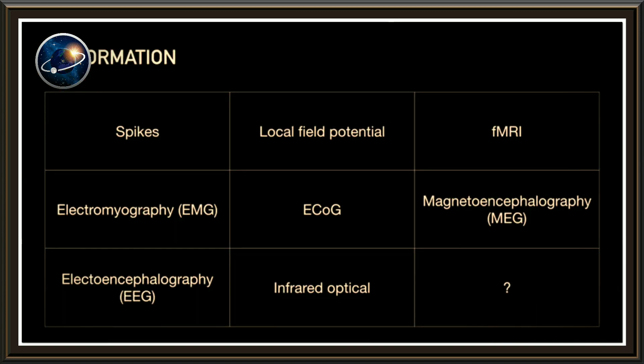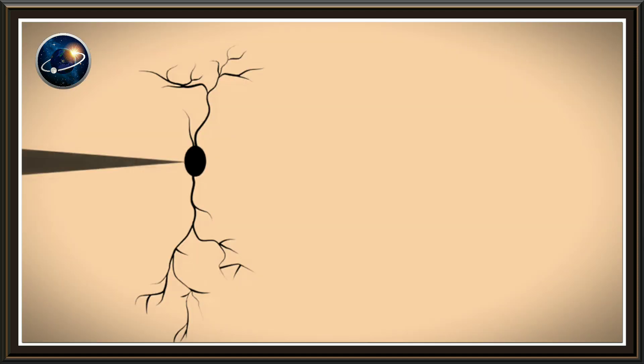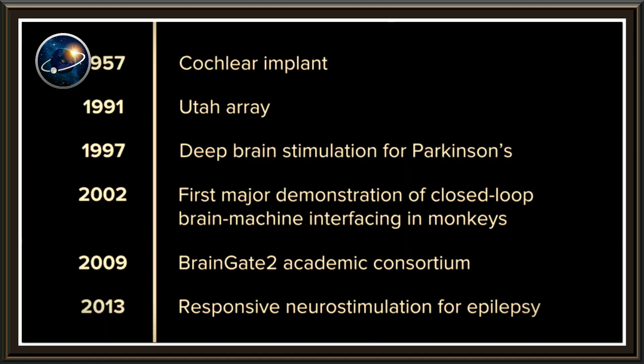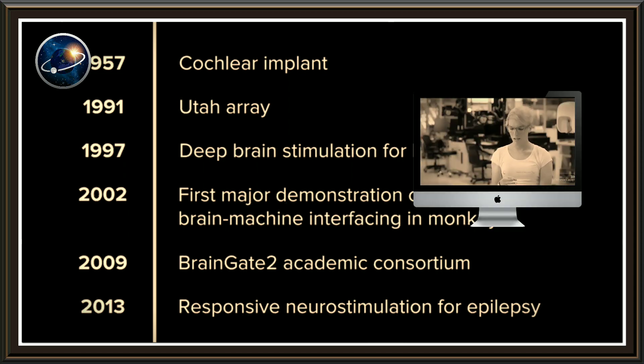So no more calling out OK Google or Alexa. The goal of the N1 chip is to record and stimulate electrical spikes inside your brain. You'll also be able to learn different skills using a dedicated app. At the moment it is not clear whether Bluetooth or some other form of technology will be used to relay the data, but it is certain that the process is going to be wireless.